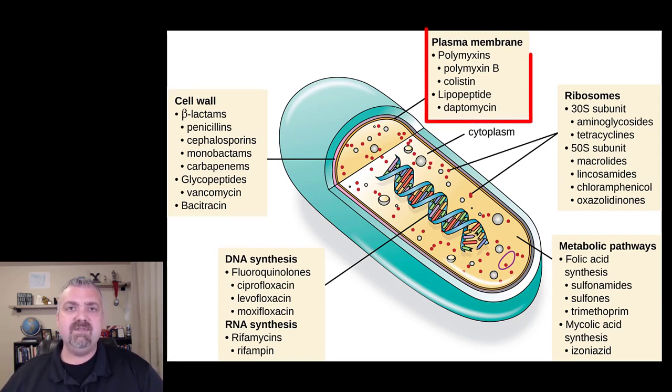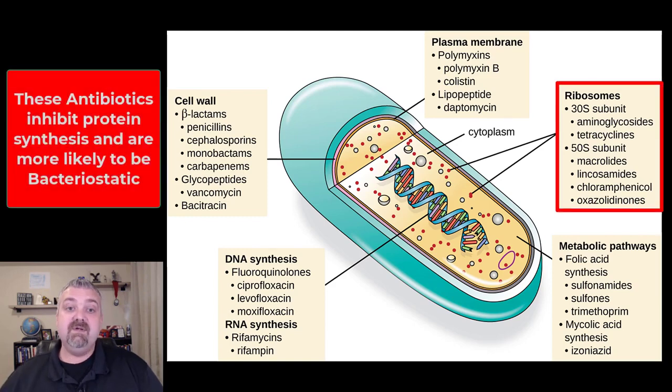So the plasma membrane inhibitors, these are going to be pretty rare because plasma membranes are the same as yours. We have phospholipid bilayer plasma membranes just like bacteria do. So most of these are going to have to either be used topically like polymyxin B, or they're going to come with side effects like colistin. But colistin is a super important antibiotic. We'll do a separate video just on that one, because that is truly our last line of defense against some of the scariest organisms on the planet right now. All right, so your plasma membrane inhibitors.